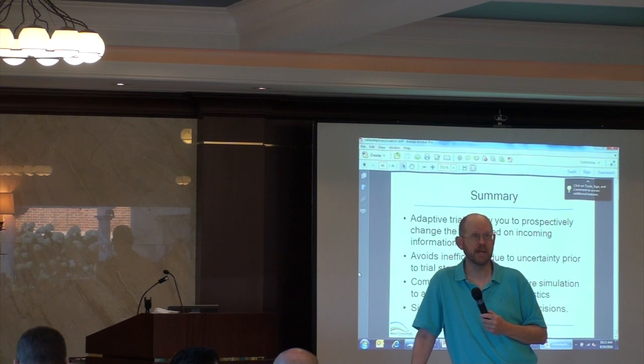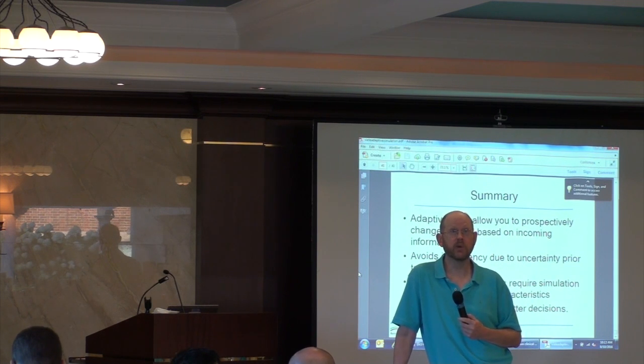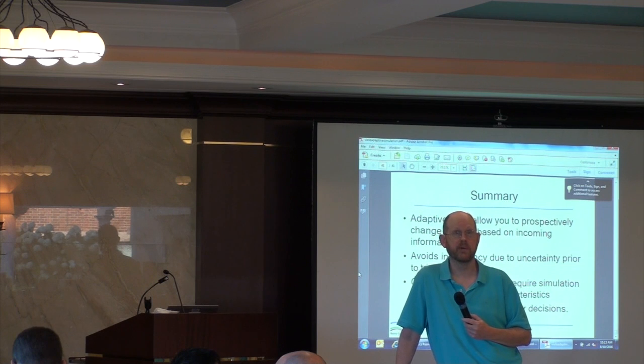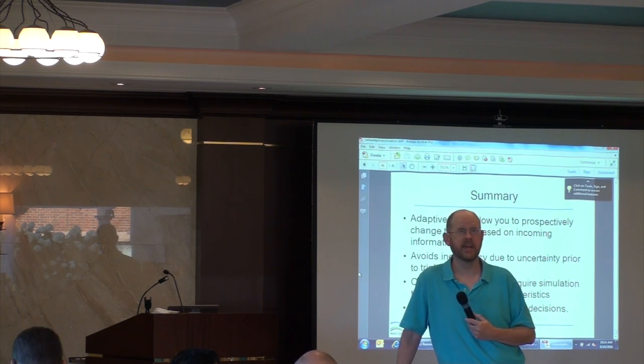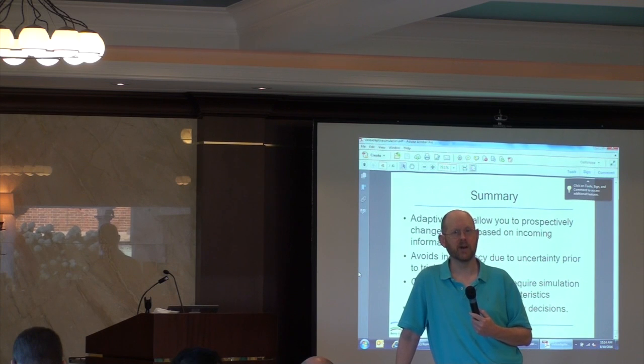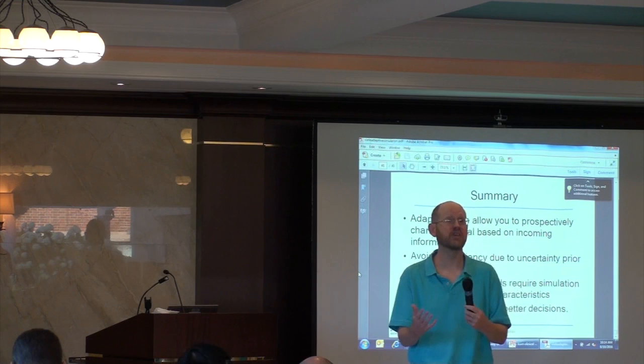So I don't think there's a minimum sample size for an adaptive trial, but there's a minimum sample size to run any trial. We've done oncology studies, for example, in rare tumor types, and those often run maybe 10 patients per subgroup. And we certainly do those adaptively. At the same time, we're looking for big effects that those sample sizes can discern. So I don't think there's a sample size where this is too small for adaptive. There's definitely a sample size where it's too small to do anything.